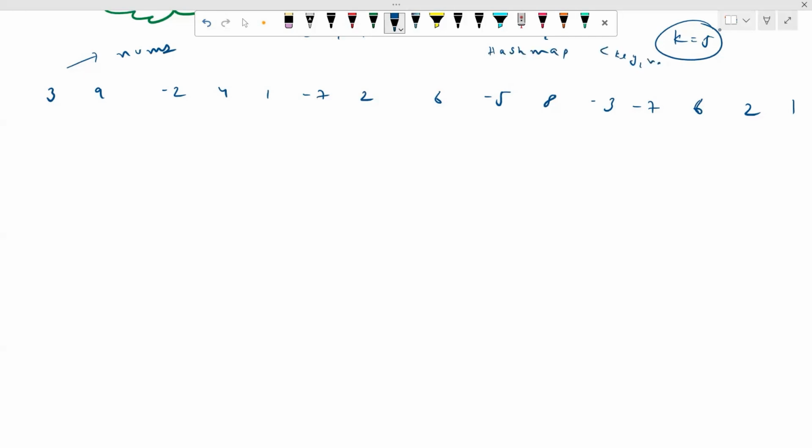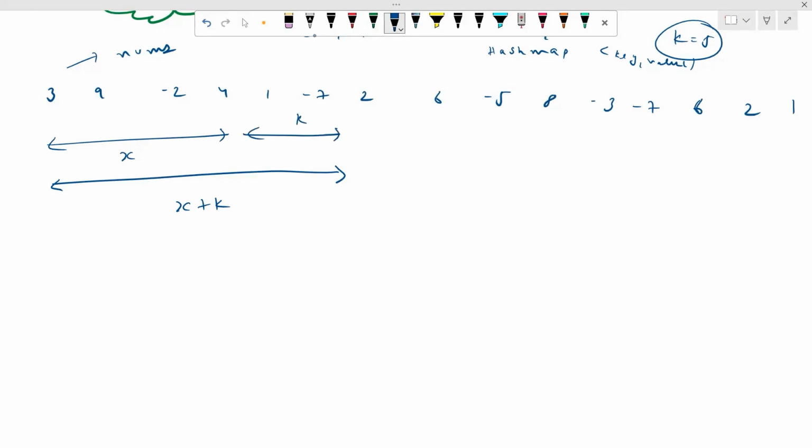key value pair, right? So we'll try to calculate the prefix sum for each and every element. Let's say I'll just give you an example. Let's say we have k equal to 5 over there. Let's say we find out that its sum is equal to x plus k, and its sum is equal to x. So ultimately, this array will be our k value. So this is the thing which we are going to use in our problem.